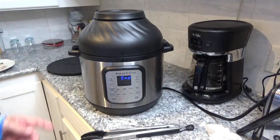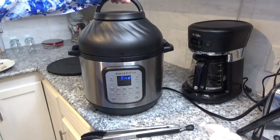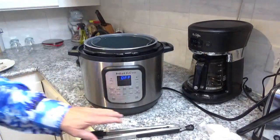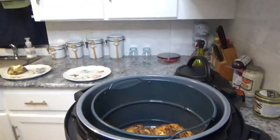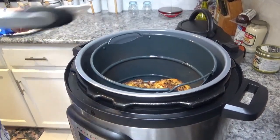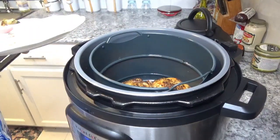Now, like I said before, this is the Instant Pot Duo Crisp Plus Air Fryer. And you might want to check into getting one of these if you like to air fry some of your food. You know, like if you want to make some ribs, then bake them a little bit after they're cooked. Oh, don't that look good? You can still hear that sizzling. You hear that sizzling down in there?